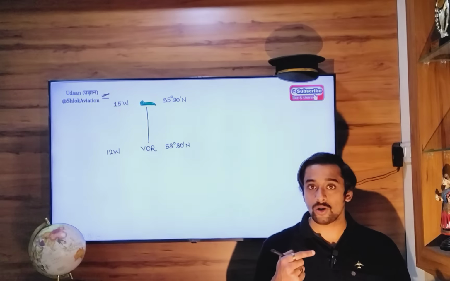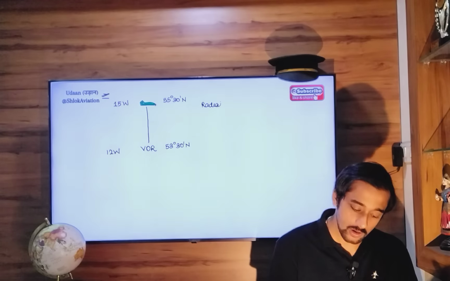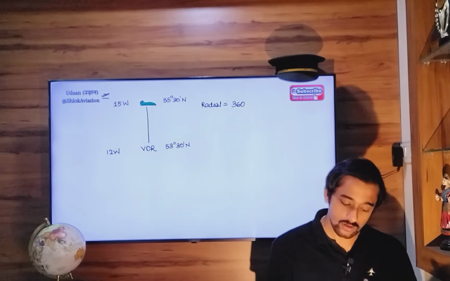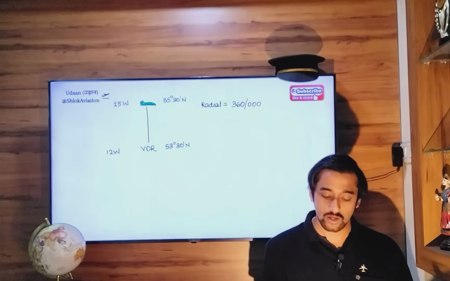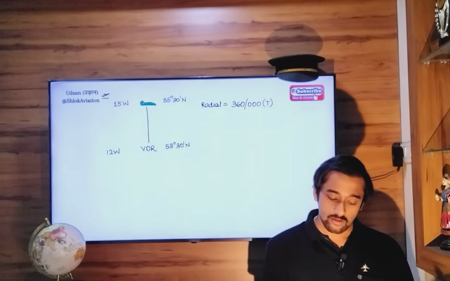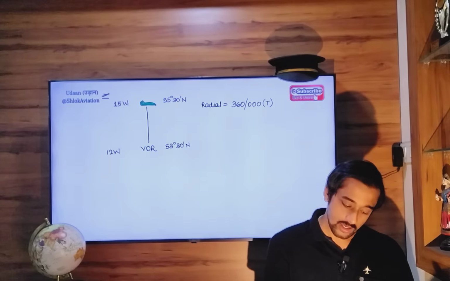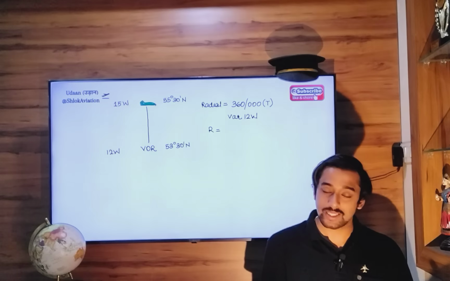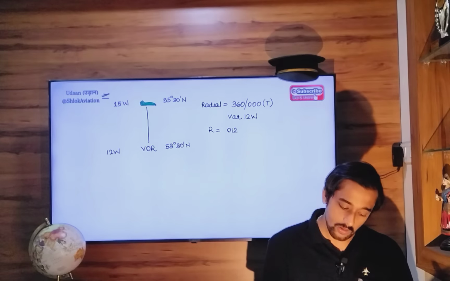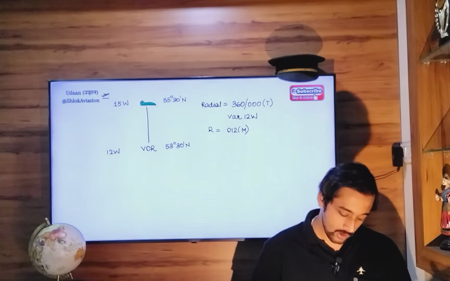So aircraft is to the north of VOR. That means directly north of VOR. So radial will be equal to 360, 000 degree true. All radials are magnetic in direction. So apply variation at VOR station. So you will use variation 12 west. So radial will be 360 plus 12, 012 magnetic. So aircraft is located on 012 radial from this VOR.